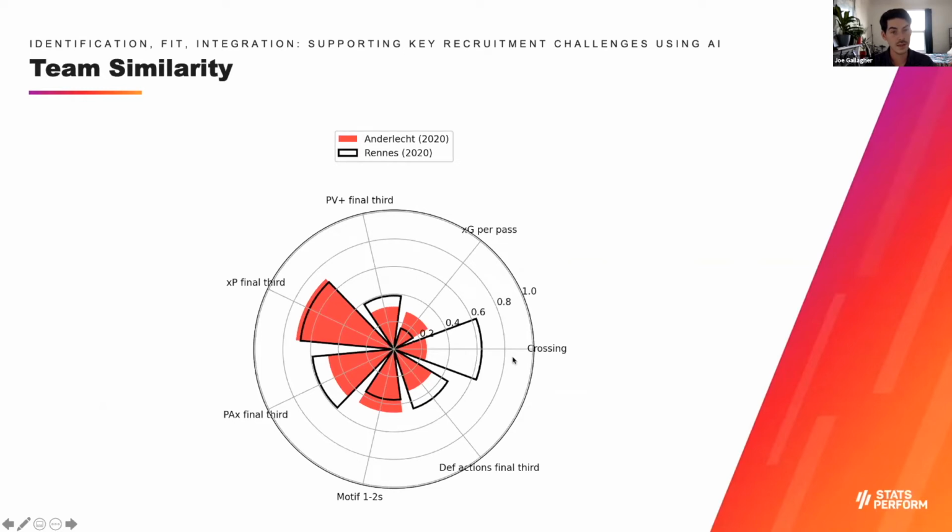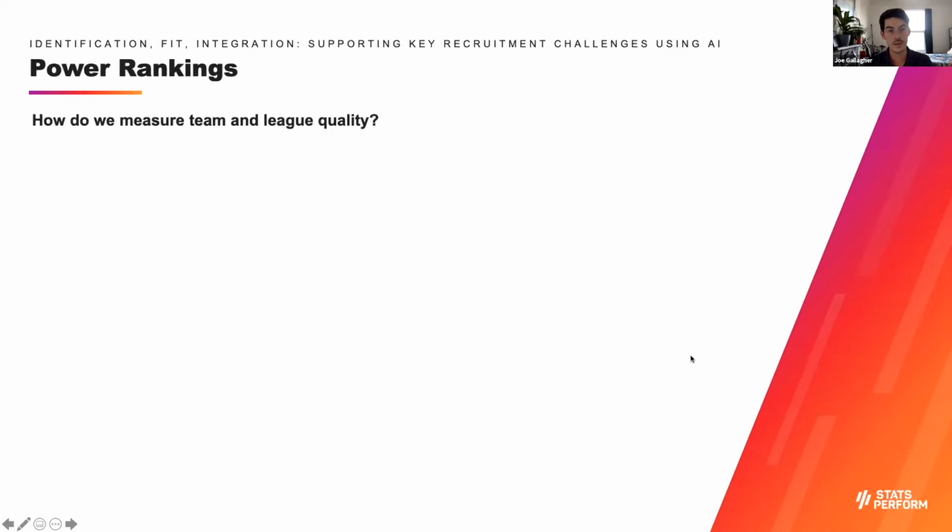And we can see things like that Anderlecht have a lot less crossing than Ren, but see more interesting things like the passing profile of Anderlecht and Ren, pretty similar in the final third. So they both have similarly lowish average amounts of attacking threat generated, relatively easy passes that they play in the final third, and things like their 1-2 usage is kind of similar. So yeah, that's a nice way to more analytically compare these.